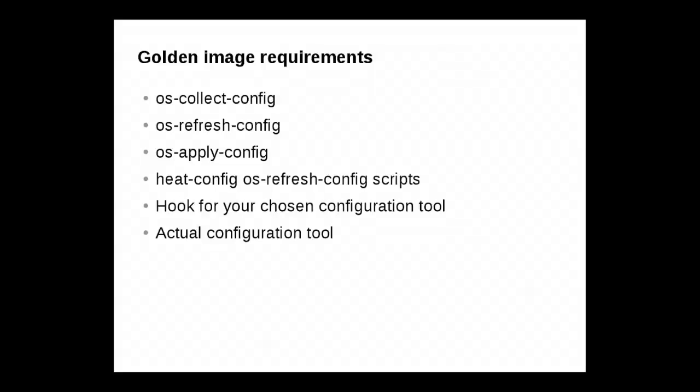So when you're building your golden image, it needs to have a few scripts installed. So TripleO have their own toolchain for building images called Disk Image Builder. So we're leveraging that, installing these OS config tools, installing the heat config script, and whatever hooks you actually need. You don't have to install all of them. You only install the hooks for the tools that you're going to use. Then if you like, you can install the actual configuration tool itself. And since you're building a golden image, you may as well install the packages that you need. Or you could have a reasonably generic image and do the rest of the configuration at either boot time or deployment time. So it's quite flexible in the approach that you can take.